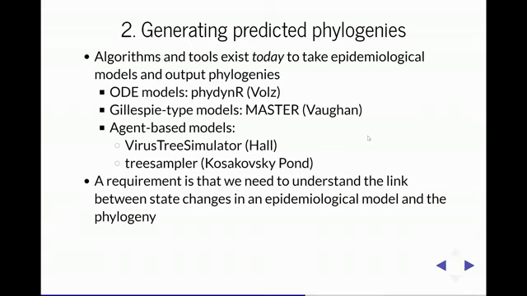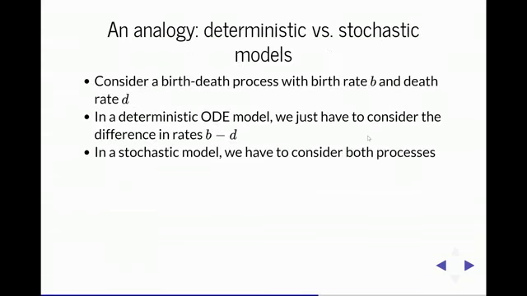Matthew Hall has one that was used in the Pangea HIV study called Virus Tree Simulator, and one that we've used in our work comes from Sergei Kosakovsky Pond, which again just takes a line list of infections and recoveries and builds you a phylogeny. If you want to sort of retrofit your model to generate phylogenies, you do need to understand the link between those two and actually how you do it.